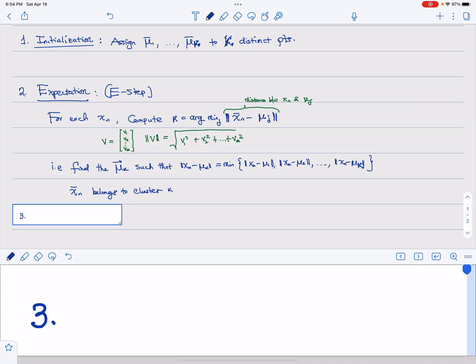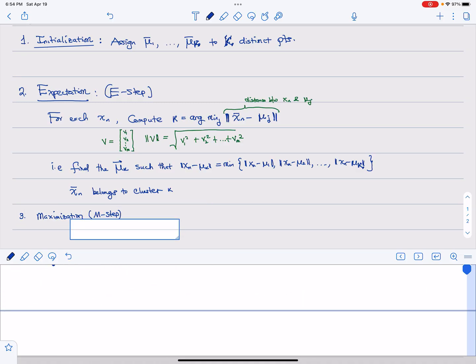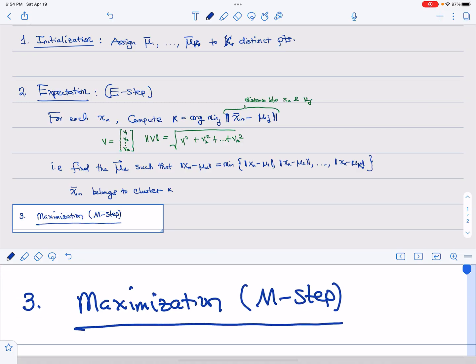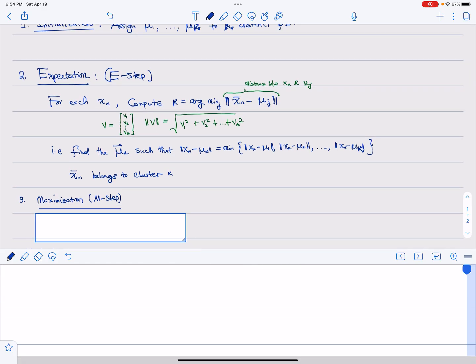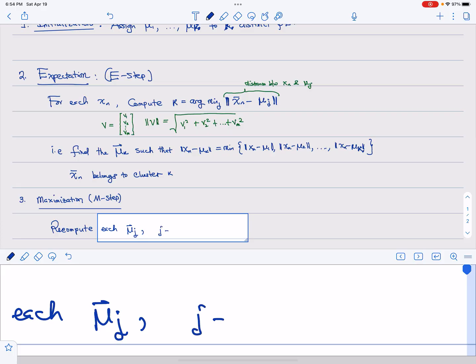And now we have the maximization step. Let's call it the M step. So what is this step all about? We want to recompute each mu j, once we do this, and remember j goes from 1 to capital K. So basically compute the centroids again.